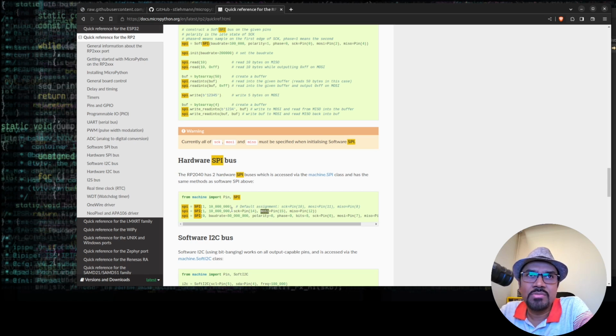So I'm just going to pass these two parameters. I think it'll be fine. If the master is going to take input and the slave is generating output, then you need to also provide MISO, which does not happen on this display. It does not generate any data back to the Raspberry Pi Pico, so you don't have to worry about that. So I'm just going to use the same parameters in here.